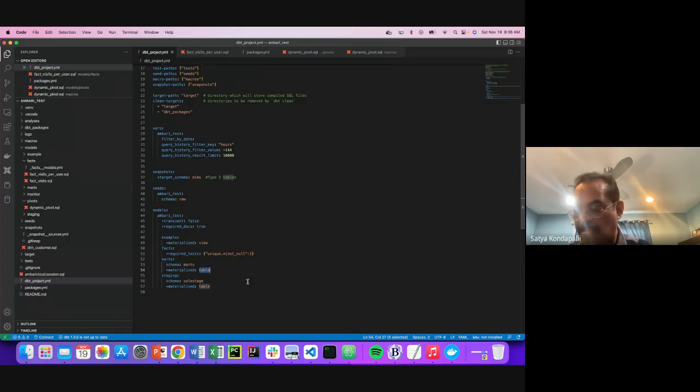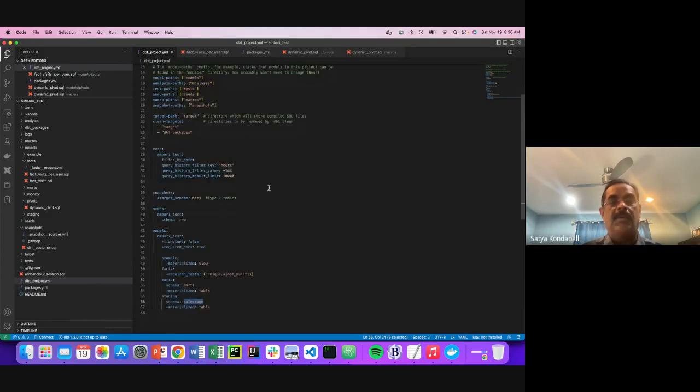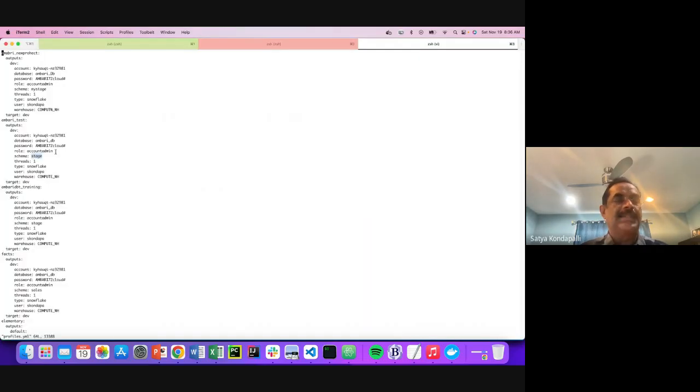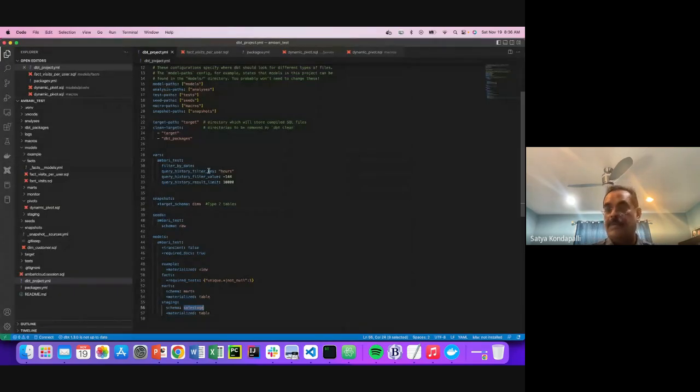Sorry. Okay. And the staging, right? I want to go to sales stage, right? So look at here, right? I almost overwrote my stage schema, because I might be using, maybe I should have used stage here, maybe simple stage. You can also do that. Then I want my tables here.